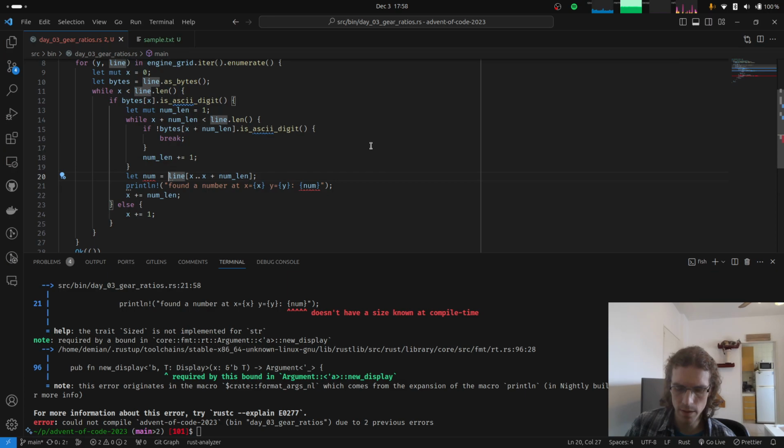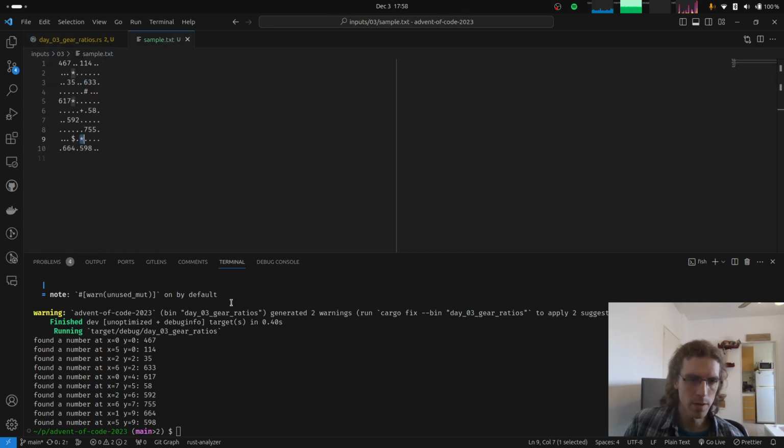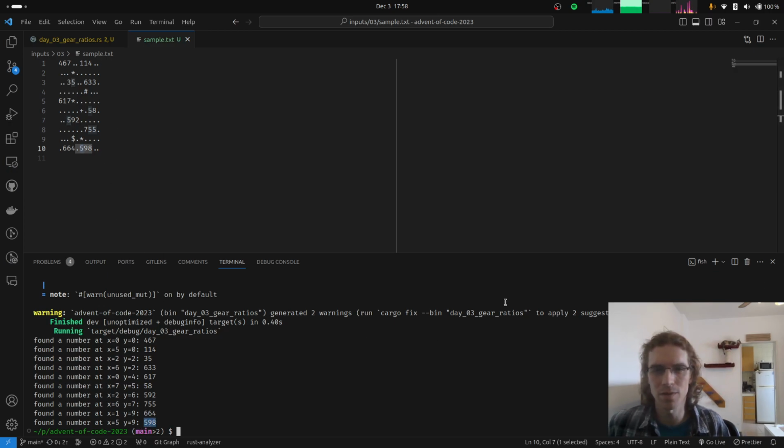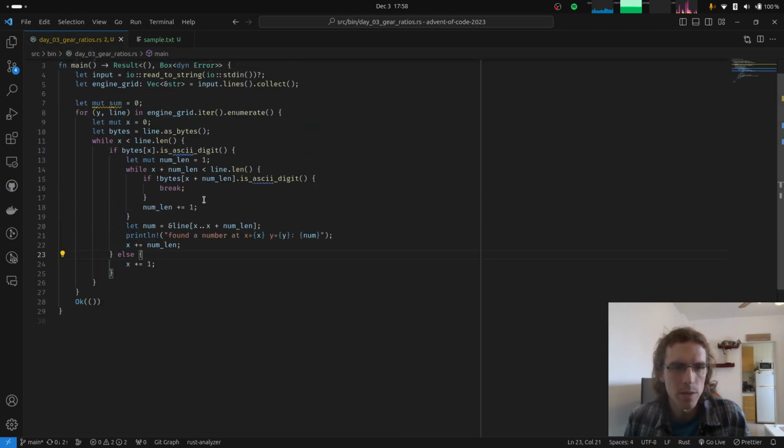Oh yeah, we're slicing, we need to take a slice. Okay. Yeah, okay, we found numbers and they look like numbers. That's great. So we found that one at 0, 0, 4, 6, 7. Yes. And the last one that we found is at x5 and y9. Yeah, this looks like it worked. Nice. So we found the numbers. That's great.